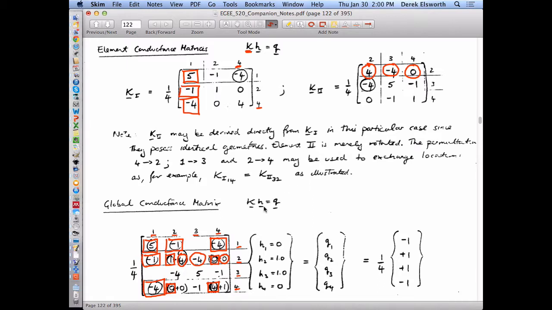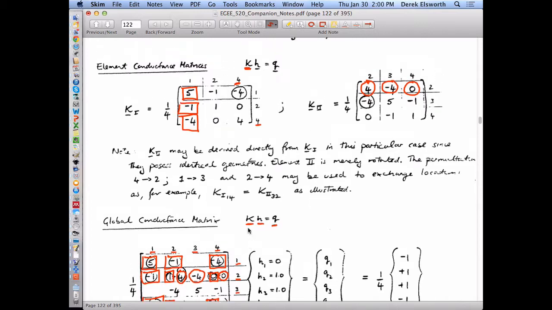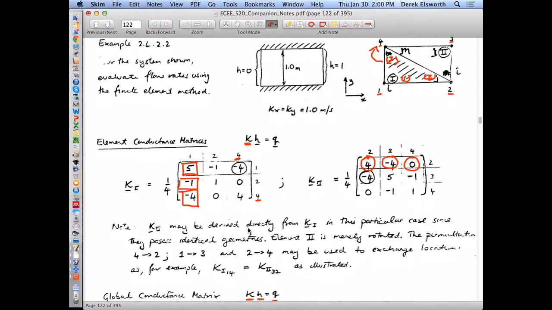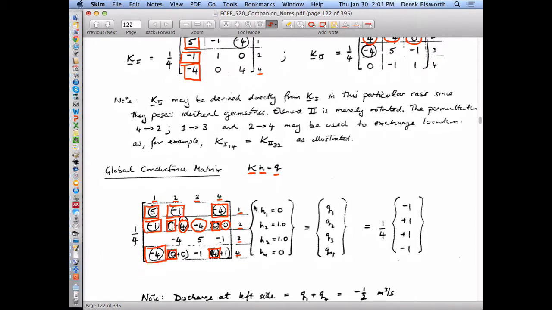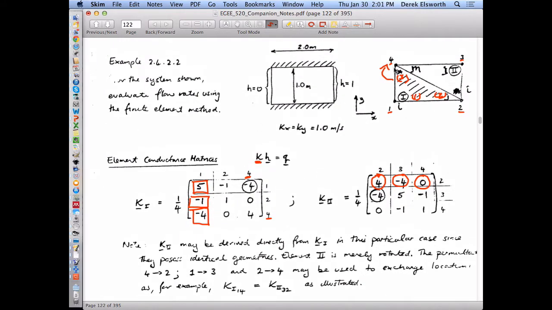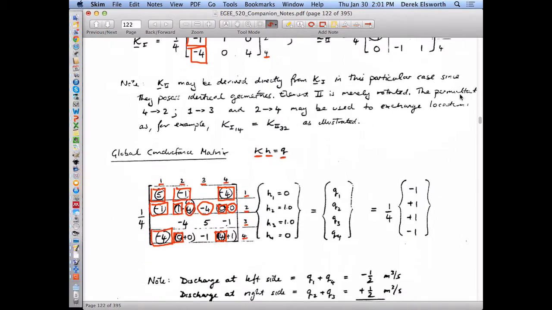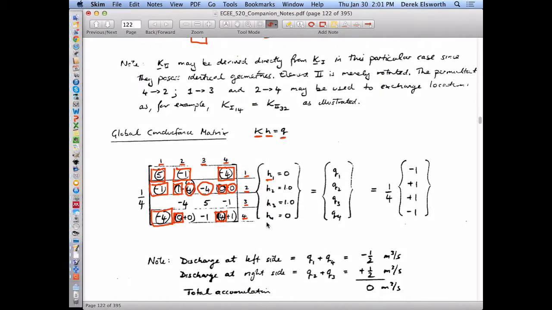So once we have this relationship, we want to rearrange it now for the boundary conditions that we have in our particular system. And actually it's a very easy problem to solve because we don't have any undefined behaviors. We know that the heads are prescribed on this boundary here, so it interacts with these 2 downstream nodes, and also the head is prescribed on the upstream portion, so it prescribes the heads on those 2 upstream nodes. And so we know all of these conditions. If we look at the global numbers, 1 and 4 are 0, and 2 and 3 are 1.